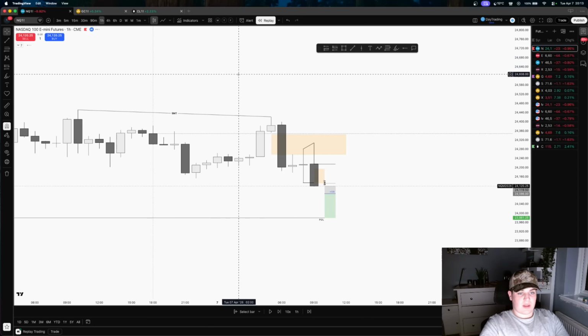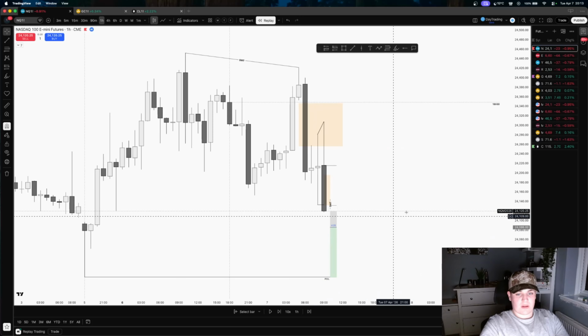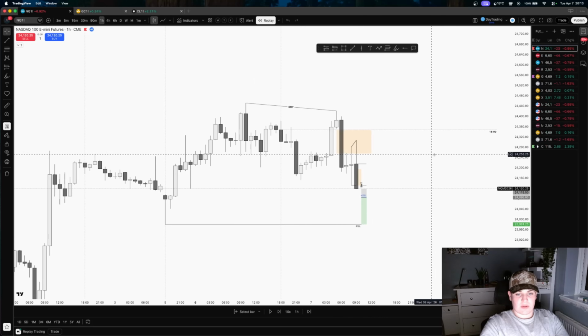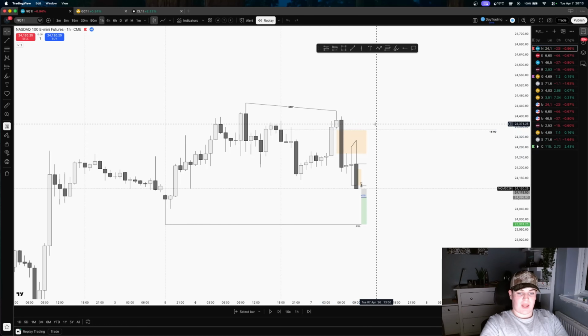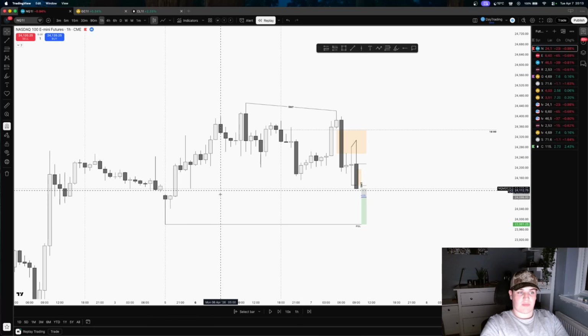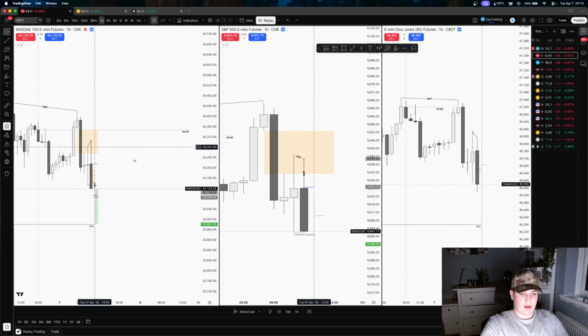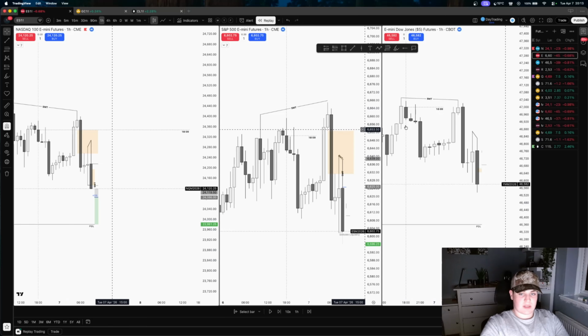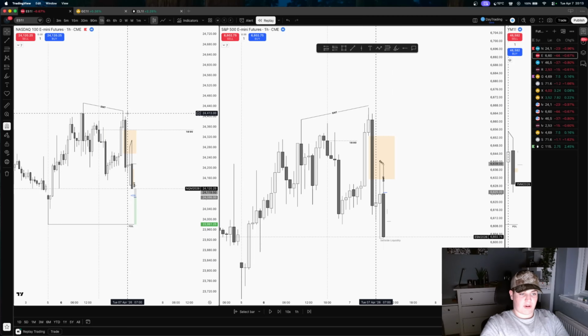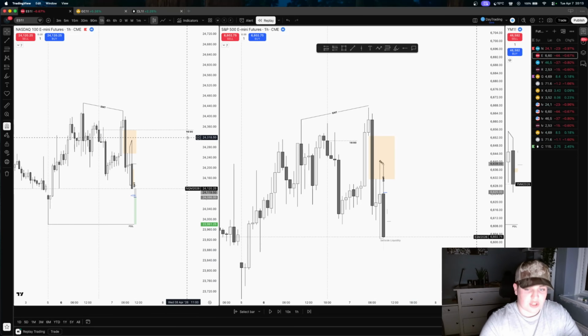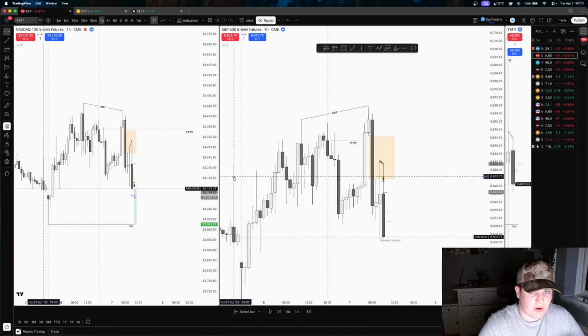So from there we go to our 1 hour. And what do you see here? You start to see this all coming together. You see this 1 hour PD array, which I actually didn't take due to an error of my own. I should have taken it on ES. So you see how ES did a strength switch. You see here, if I get rid of YM just quickly. So I took a break even on ES, and I should have taken it a bit differently. I got in a bit late.